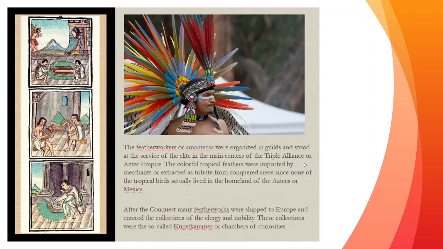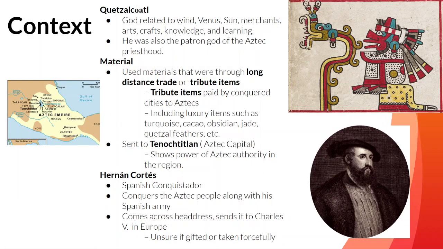It is a very highly regarded skill and role in that Aztec society, and they use these colorful feathers from the different tropical birds. That's why we see a lot more colors versus the ahu'ula, right? So the environment changes the type of creatures, which changes what we see visually.